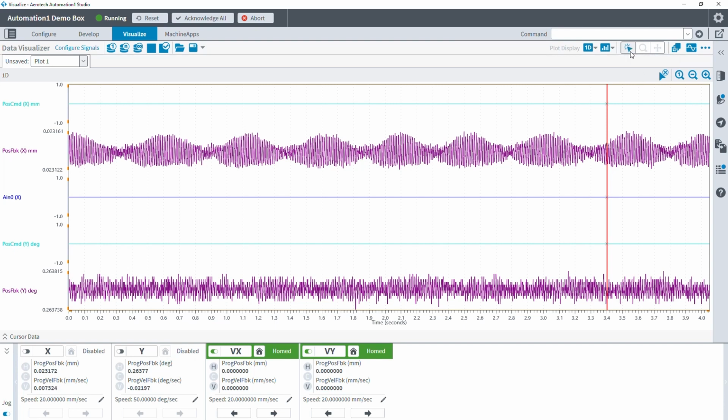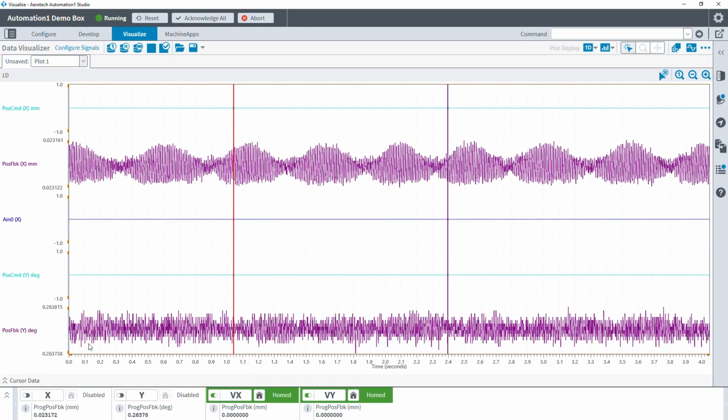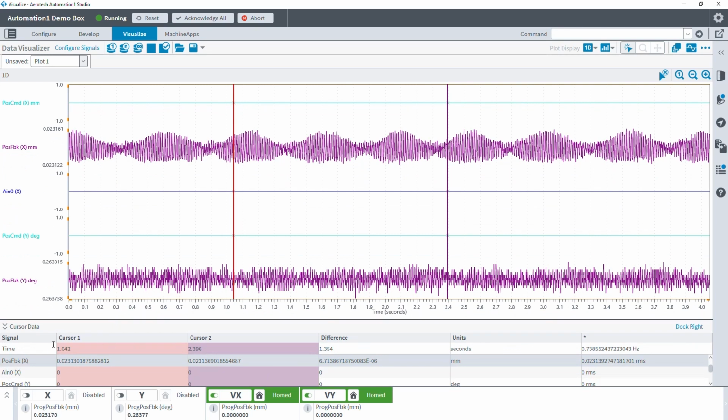So the first one, the arrow with like a little spark next to it at the point, allows you to place these two cursors. Now, these are very, very useful for understanding your data. If we come down to the bottom left of the screen, we'll close the dashboard for now. There's a cursor data button. Now this can either be at the bottom or at the side. You can open this up and then you can see the data from cursor 1 and cursor 2.